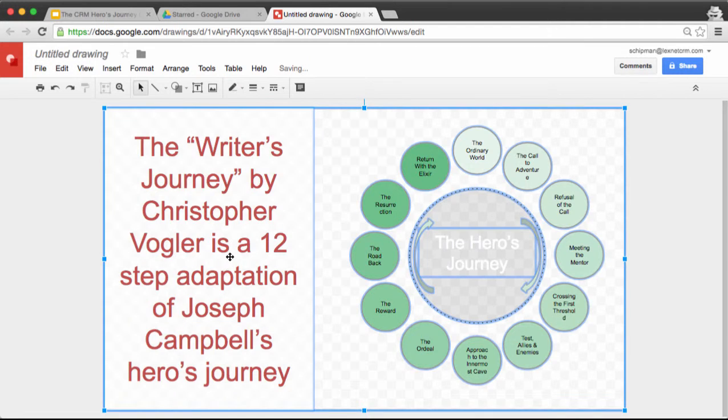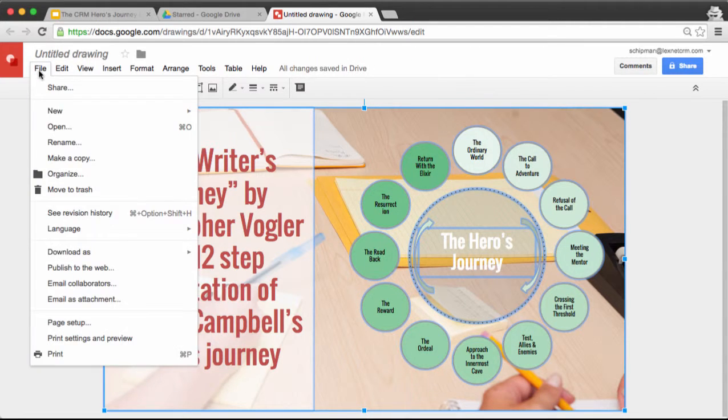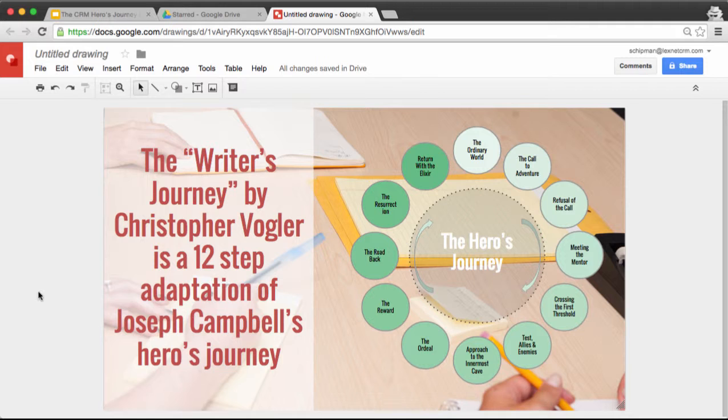Now, when I go into Edit, Web Clipboard, and then select Shapes, it's going to paste all those shapes in. And now I can go and publish this to the web and embed it in a website, or I can share it with someone else internally or externally, depending on the sharing.